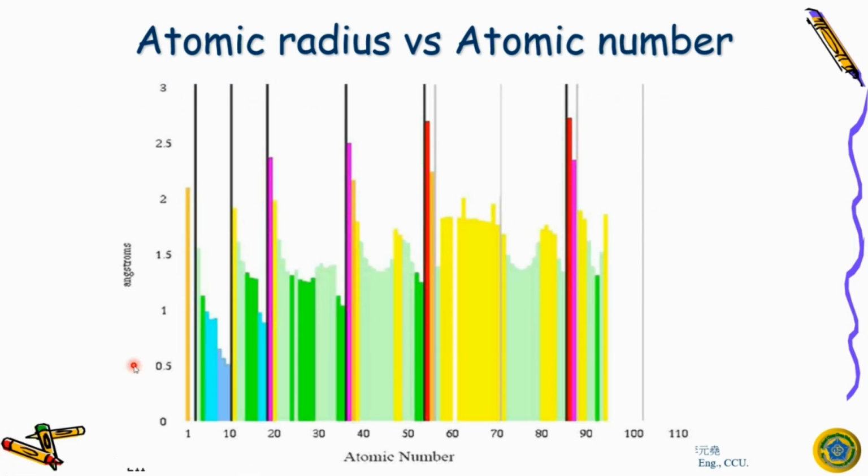This is the figure showing that the x-axis is the atomic number, from 1, 2, 3, 4 until 90. The atomic number 1 is what? Hydrogen, right? 2 is helium. 3 is lithium, right? And then the y-axis is the size, in angstroms. As you can see, from 1, 2, 3, 4, 5, 6 until 10, it increases, decreases, increases, decreases, increases, decreases, increases. Okay, are there any rules we can follow?